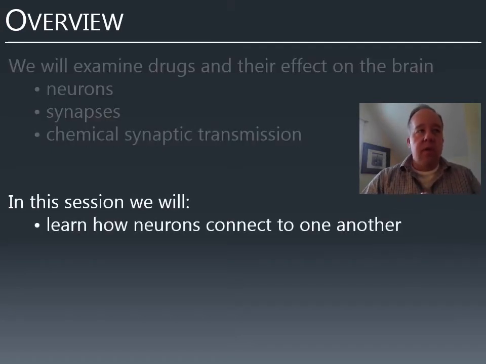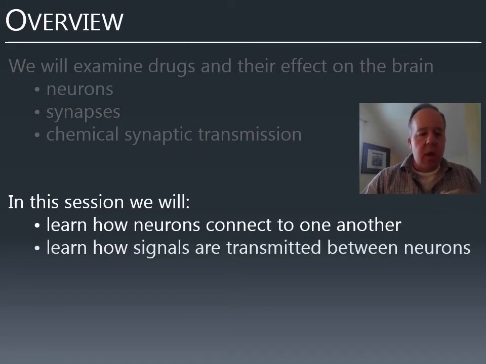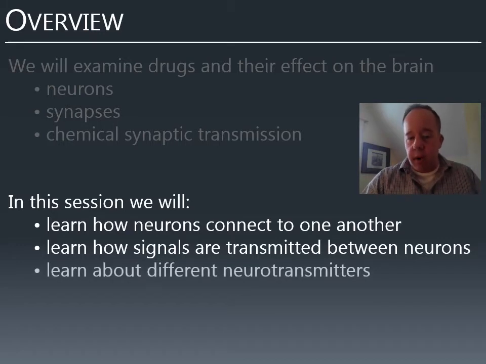So what we'll do is look at how neurons connect to one another structurally. So what does that look like? What does that mean? And then we'll look at signals and how signals are transmitted between neurons. Again, we've already seen how signals are moved within a neuron, how they get from one end to the other. And now we're going to look at how they move between neurons. So once an action potential gets to the axon terminals of a neuron, that is not the end of the story. It can be converted to a chemical signal, and then that signal can be sent to the next neuron.